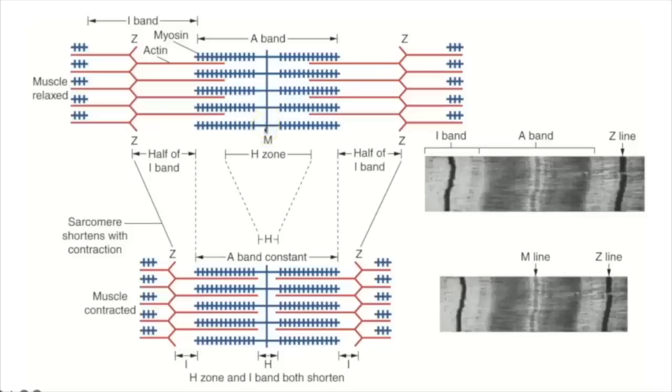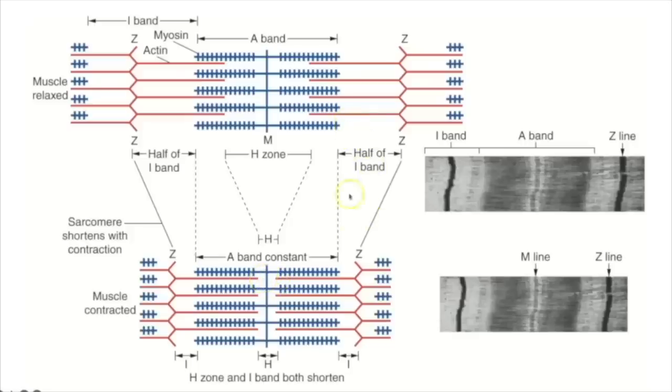Now you could be asked to describe what happens to the length of the different bands when a muscle contracts. So the A band is the length of the myosin, so that should never change. The A band is constant because the actual length of the myosin, apart from the heads, is never going to move. The H zone is where you just have myosin with no actin overlapping. That will change when a muscle contracts, because the actin is sliding in, so the H band or H zone is going to decrease because that is where you have myosin by itself.